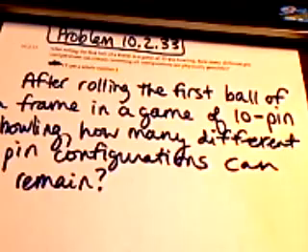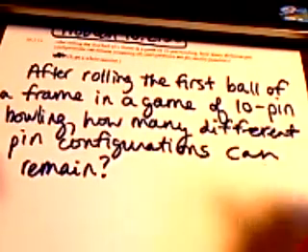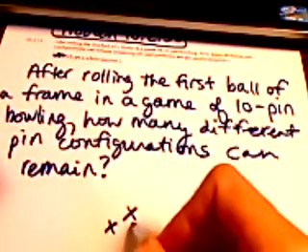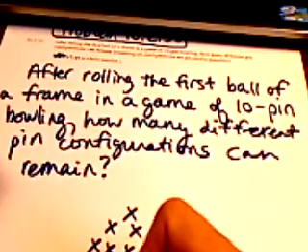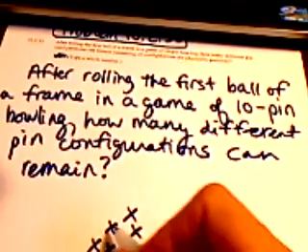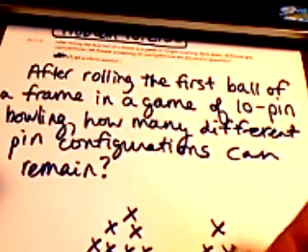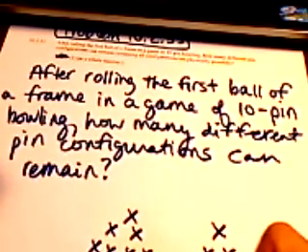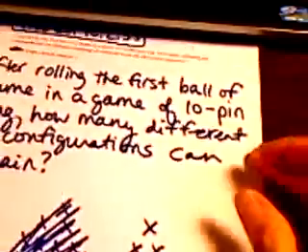Okay, so the way that you have to think about this is you have to think about what's possible for each pin. So you have 10 pins, and I don't know exactly how they're configured. Maybe it's 1, and then 1, 2, 1, 2, 3, 1, 2, 3, 4. Is that how they're done? This is bowling. I don't bowl.